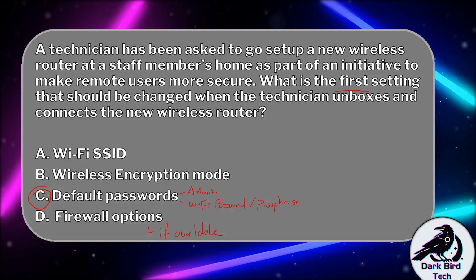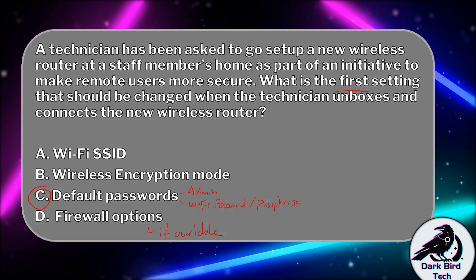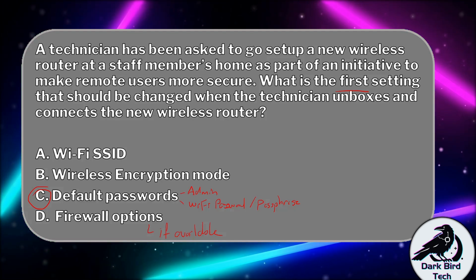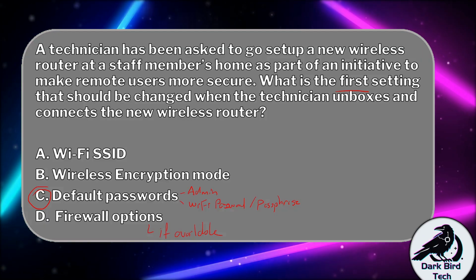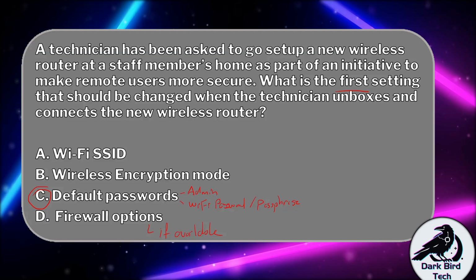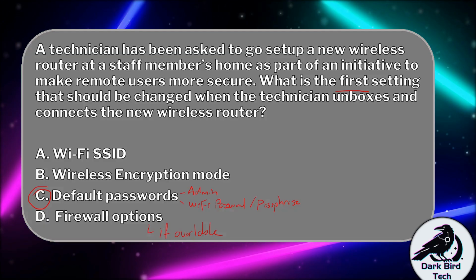And if the attacker is a mischievous friend who's visiting this user at home, and they plug themselves into the Ethernet jack on the router, they could try and type in the default gateway's IP address in their browser, and then try admin and whatever the common password would be. And if we've changed that, they're not going to get in. They're not going to be able to tamper with any settings. So that would be my first point of call.